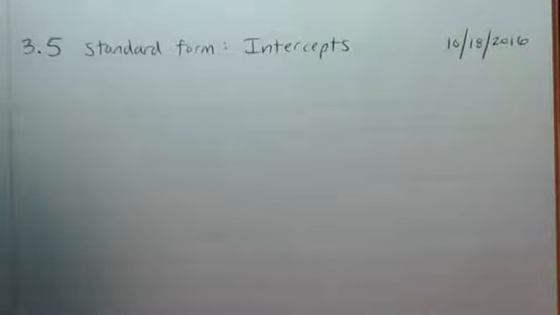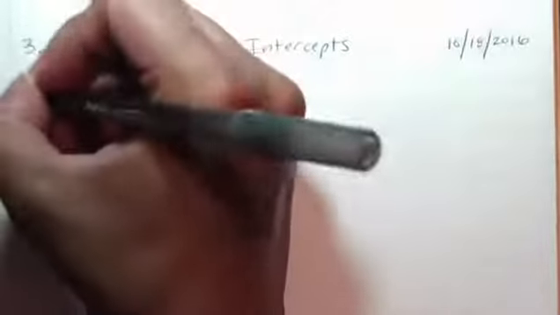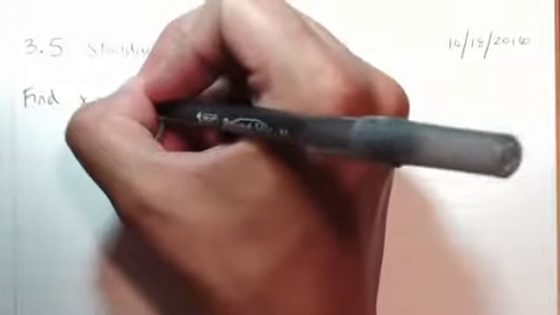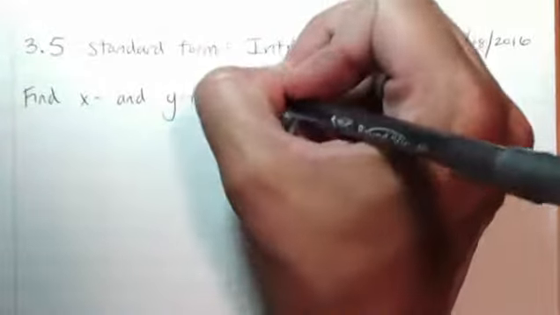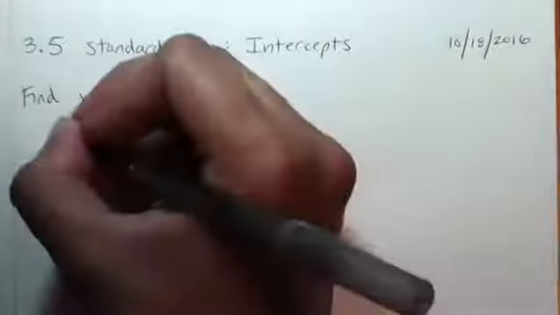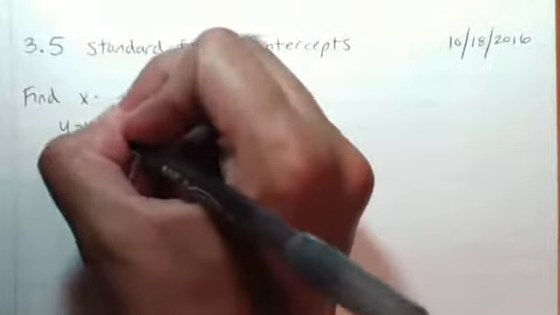So like I said, standard form is a great way to find the intercepts, the x and the y-intercepts on any linear equation. We talked about point-slope form being easy to write an equation when you're given the point and a slope. Standard form again is just an easier way of finding those intercepts. So with standard form, we are going to find the x and the y-intercepts. Okay, so let's discuss both of them.